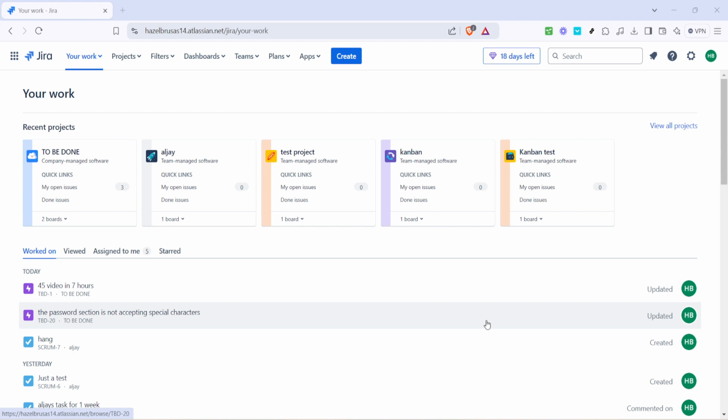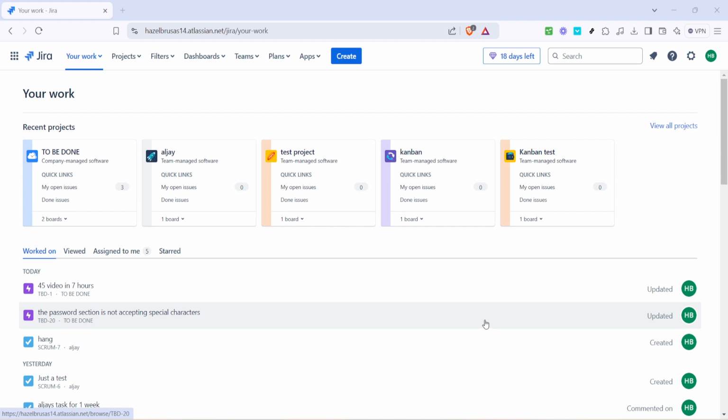Let's dive right in. First, we begin by opening Jira and navigating to the Your Work section. This is your starting point for accessing all the projects and tasks that you have permission to view or manage. If you're new to the Jira interface, Your Work can be found on the main dashboard on the left-hand side of the screen. It's conveniently organized so you can quickly access your recent updates, projects, and any items you flagged as important.